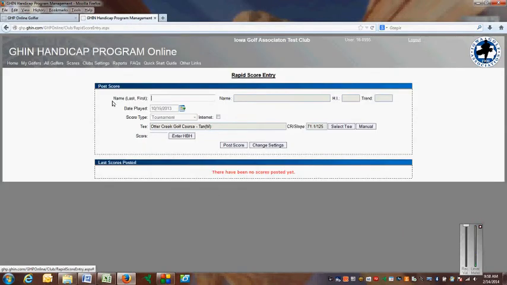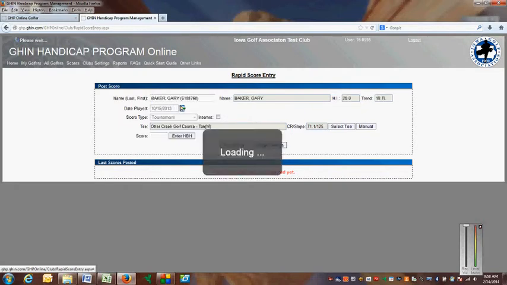So now we're ready to start posting scores, and we go ahead and grab the scorecard of the first player, and I see, for example, it was Gary Baker. I'm going to put a B in here, and I'm going to get all the golfers that start with B in my club, and I could get more specific. If it was Clint Brown and I wanted to go R, then I'm going to get the BRs. As you can see, it narrows down for what I've typed in here, but we'll go with Gary for our first example, so I'll select him.